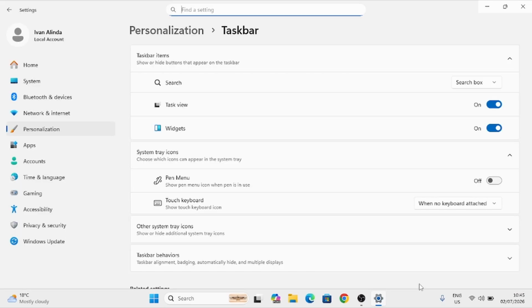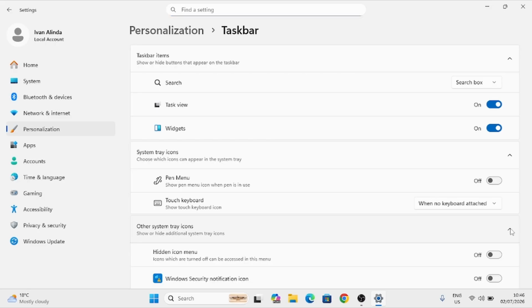So that's the personalization of a taskbar, how to make it your own, like change a few things that you want to change. Firstly, we are going to start with the other system tray icons. So far we have seen these buttons down here for Chrome, Microsoft Store, and Microsoft Edge. These are buttons for us here on the taskbar. There are these other system tray icons that can come up. You will see them. What you do is go here at the drop down arrow. When you click on it, there's this other menu that comes up.